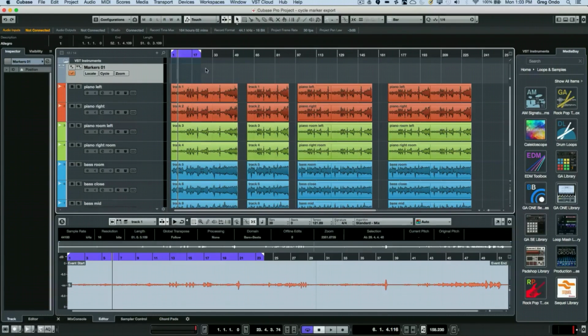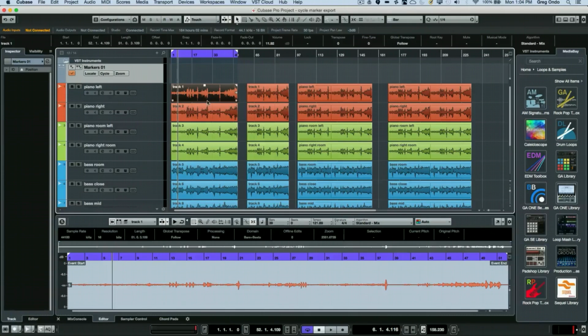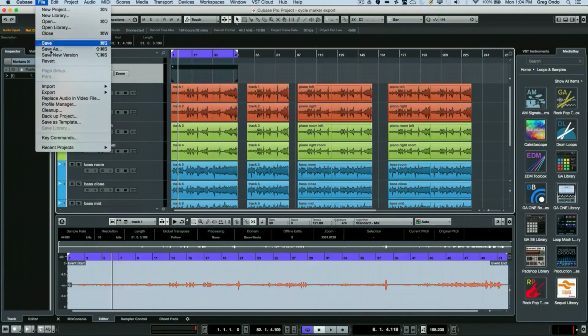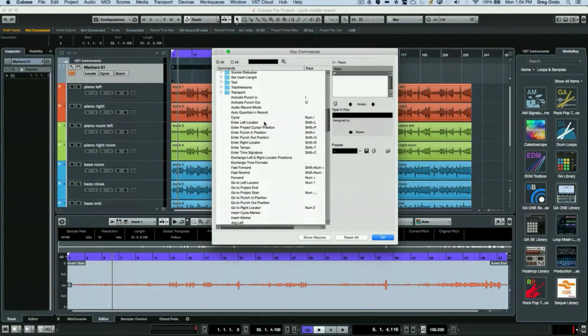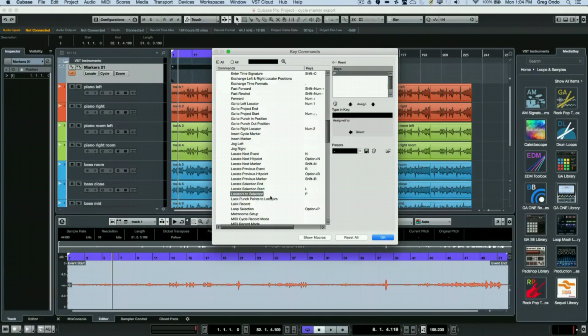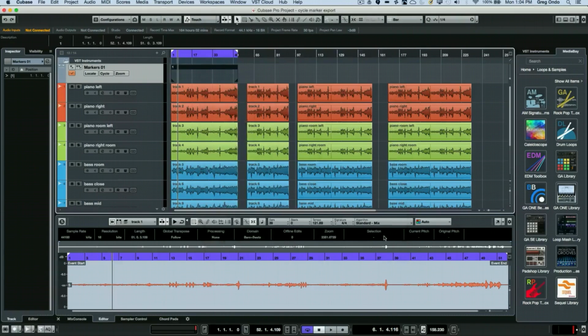Now, one great keyboard shortcut that a lot of people miss is when you select an event, you can hit the letter P, like for part, and that will set the left and right locator around the selected event. Once that range has been defined, if you click right here, on the icon where you see two little markers to the left of the word marker, you can insert a cycle marker. You could also go to your key commands under transport, where there's also insert cycle marker based on selection. So if you wanted to make your own marker key command, you could do that as well.